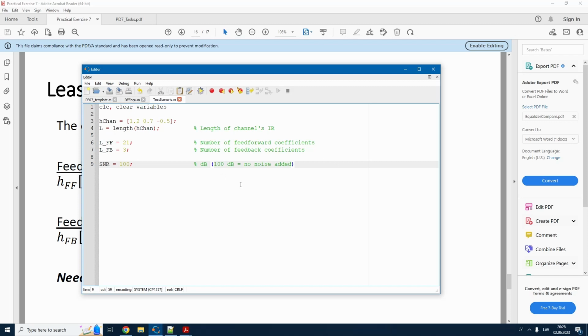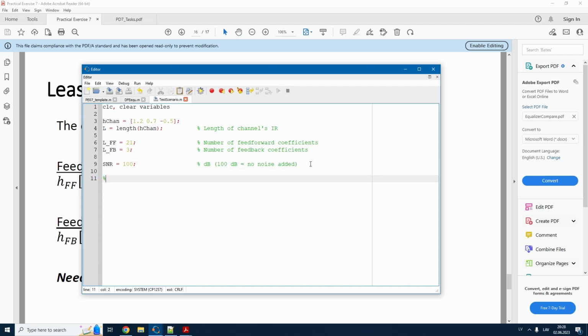Then we'll need to generate some specific number of information symbols. We are going to use PAM4 modulation type, which is an axis of the quadrature amplitude modulation, y or x axis, and two such PAM modulations form QAM16 modulation, which we have in our case. So again, we are going to split into the real part and imaginary part and process each one separately, just as we usually do in this practical exercise.